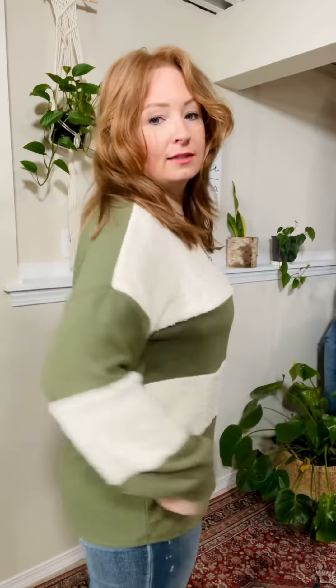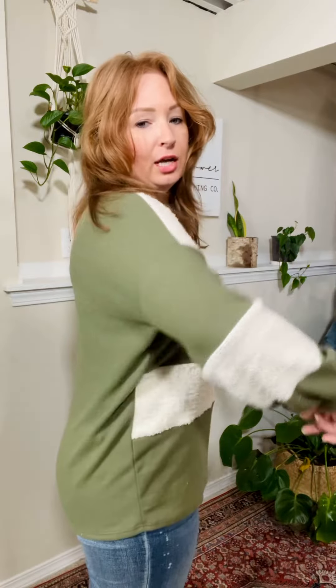It's a little bit oversized. I'm wearing a medium and I could do a small. So if you go true to size, it's going to be a little bit oversized, which I like. So it'll be like this — you could size down one if you don't want it this loose.